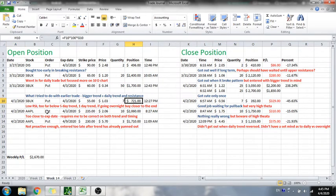And then afterwards, the last two trades were based on Apple. This one, not much to really say. I think chart-wise, it was okay. It was an okay entry. Got out when the trend broke the pattern that I was looking for. The only thing is the expiration date, it was 4/3. This was April 2nd, which means the theta is super, super high.